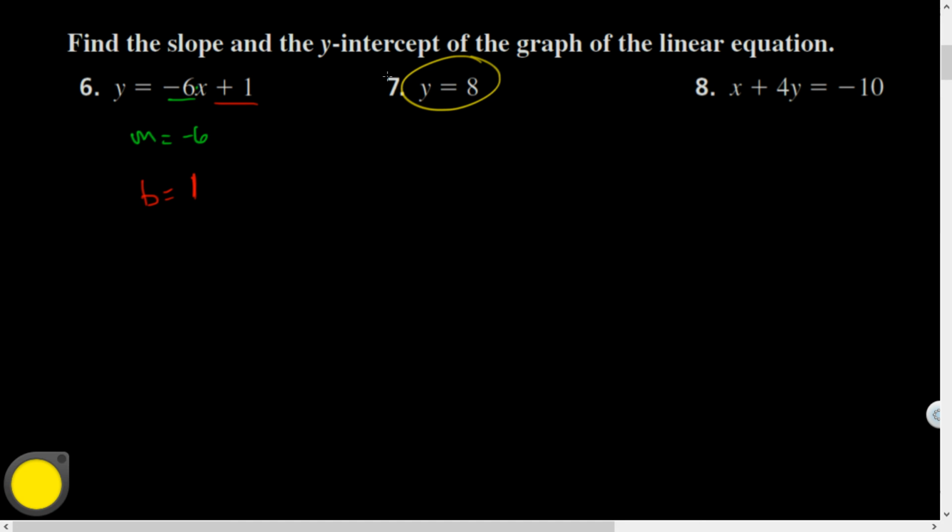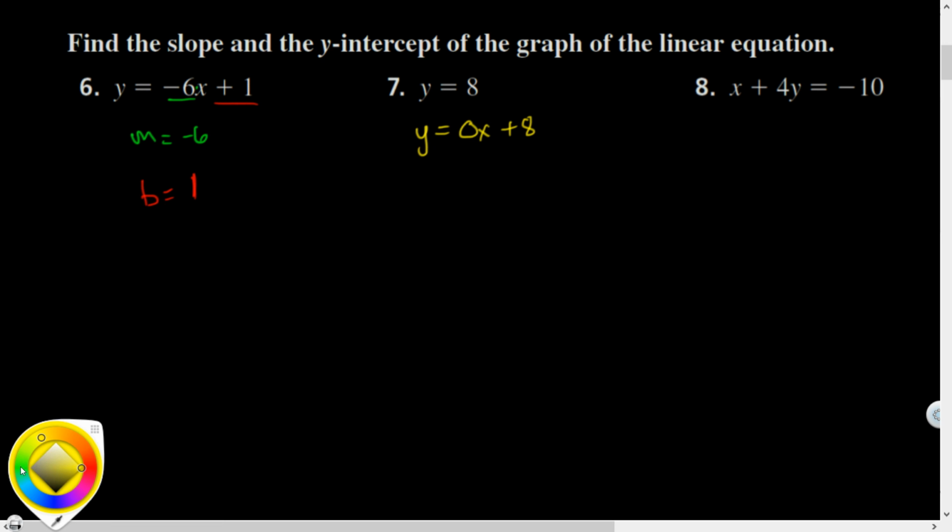Let's see, this equation. You guys would recognize this, perhaps, it's been a couple days, as a horizontal line. Okay, if you remembered all the stuff about standard form, y equals 8 is a line whose y-intercept is at 8 and it's horizontal. Now, if I wanted to think about this in slope-intercept form, I could have thought of this as y equals 0x plus 8, because 0 times x is 0 and it would then not be written.